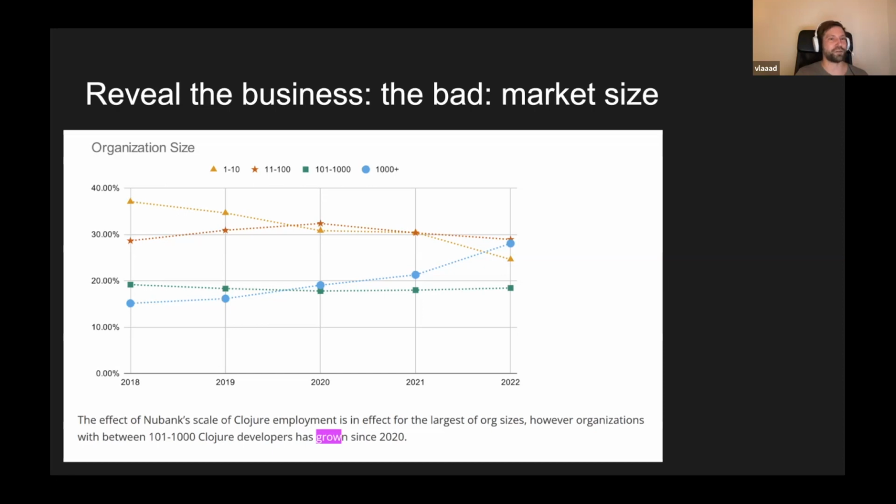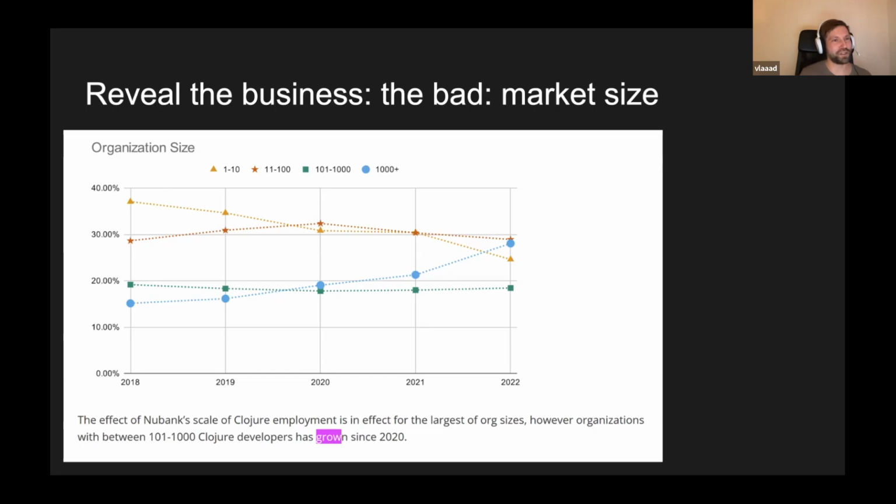So it could mean that there is growth in Clojure, but it also could mean that we are currently in an economic turmoil where small companies have to close down because they don't have enough assets to survive, so Clojure developers flock into bigger organizations.